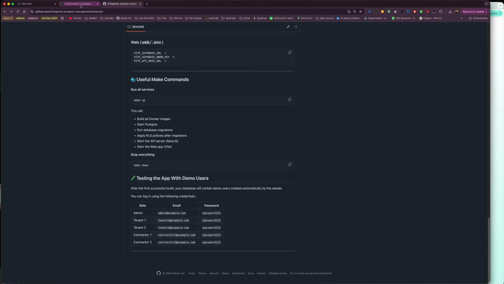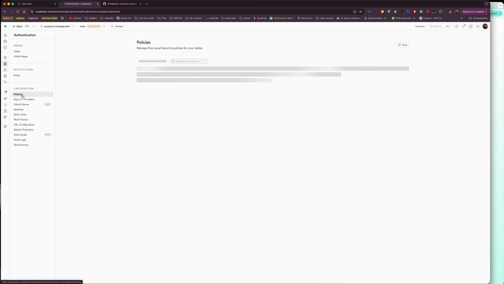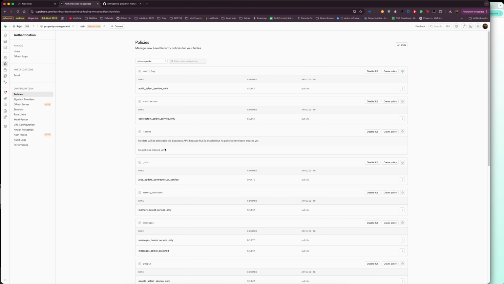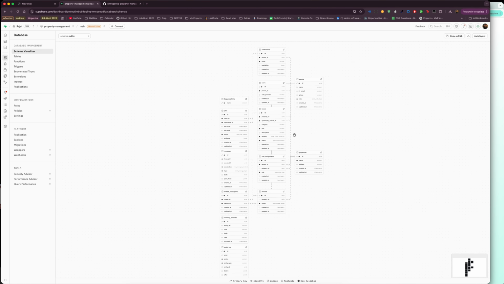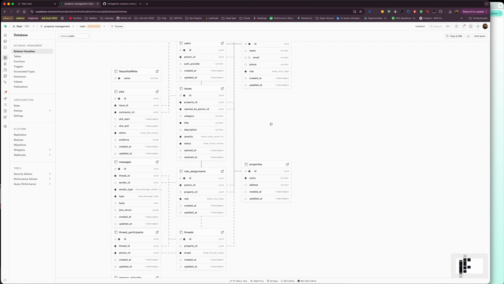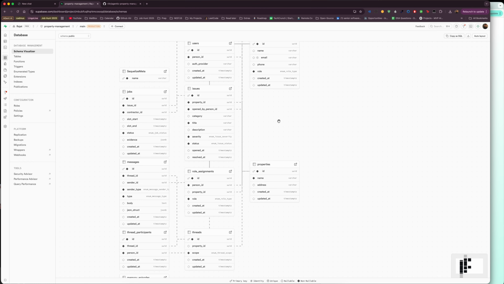If you go to the Supabase database, we have these users which I've just mentioned. They have been added through the seed script which we ran earlier, and we have the policies applied for row level security. If you go to the database, you can see all these tables along with their information and how they're interconnected with each other.